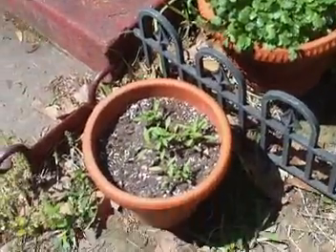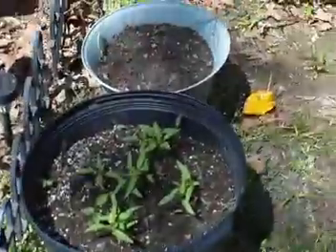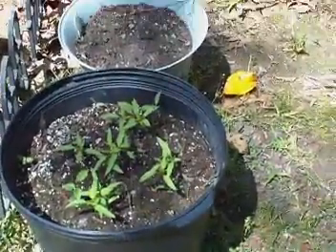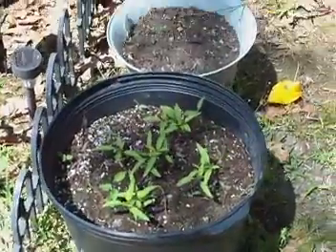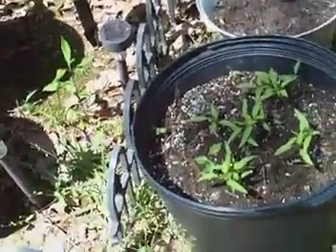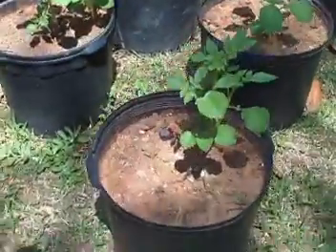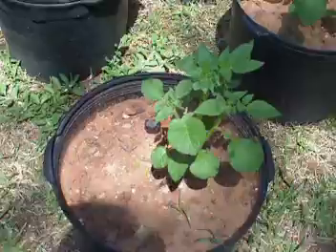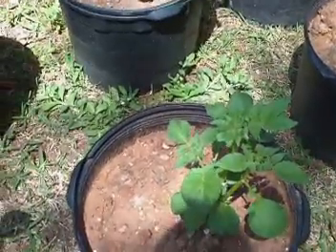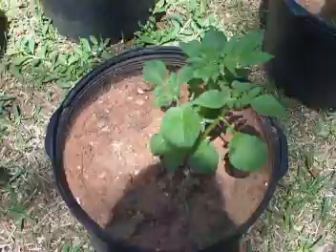We're hoping the red peppers — the little red hot peppers, like chili peppers — and the jalapenos, we've never grown by seed before. So we're waiting to see what happens, to see if they work. But just to let you know, these are the potatoes. When we go to harvest time I'll videotape it, let y'all know what's happening, see if we actually received anything or if we just get dirt.